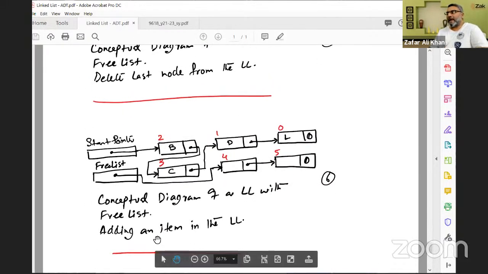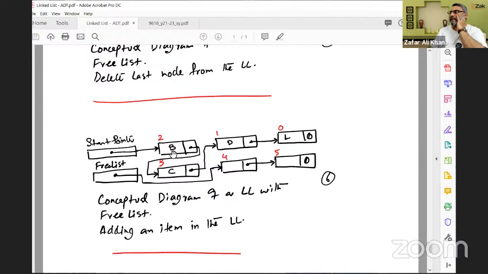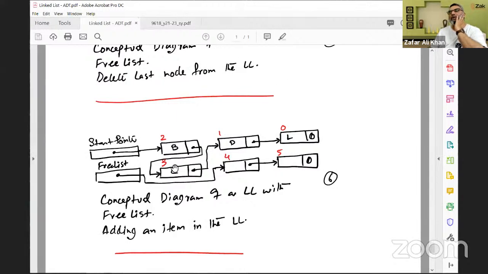Now over here, adding an item in the linked list. We have added one item, C. By the rules, the data being added should be where it is expected to be in the sequence.